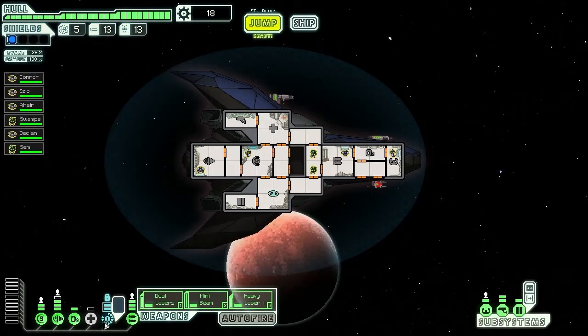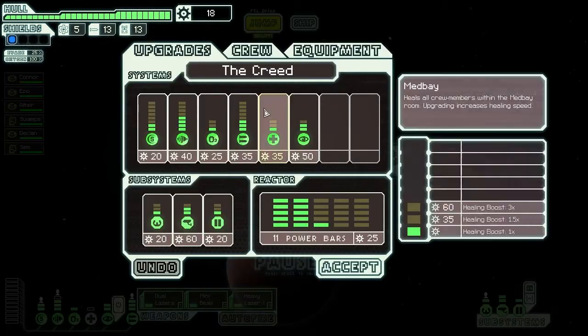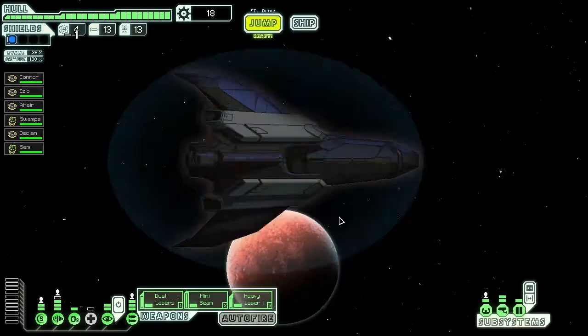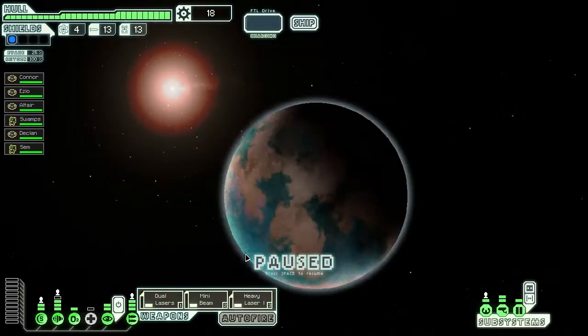Oh yeah, I wanted to get teleported, didn't I? Oh well, I'm just spending it all on power. How much is another weapons? 35. I don't know.